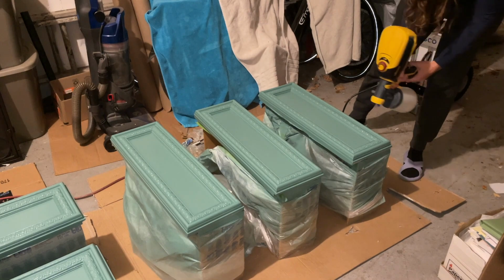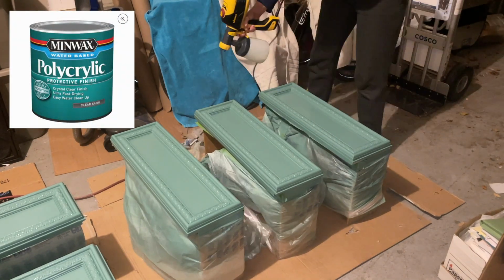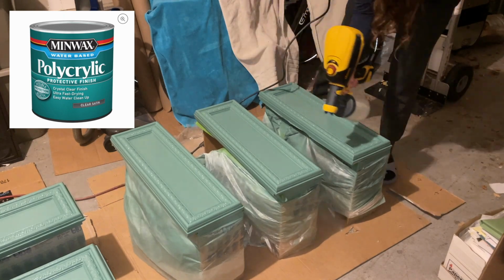I put on 2 coats of paint, and then it was time to top coat. I used Minwax Polycrylic in a satin finish.